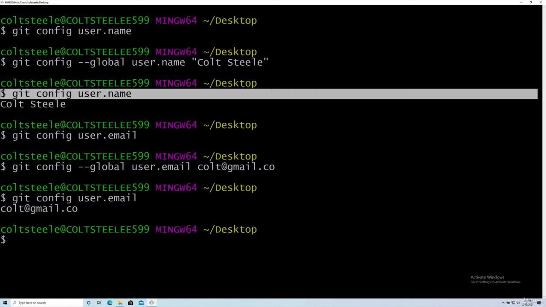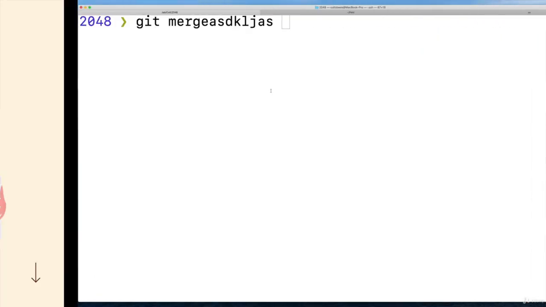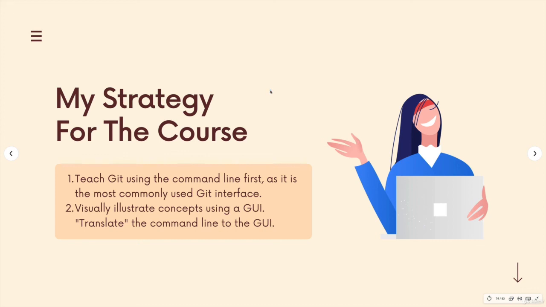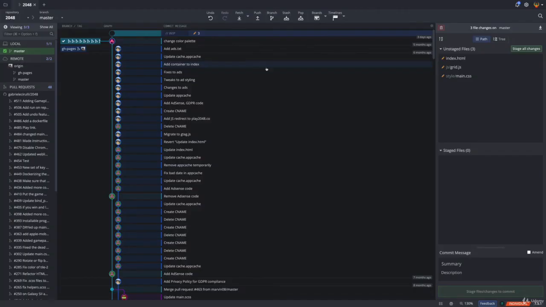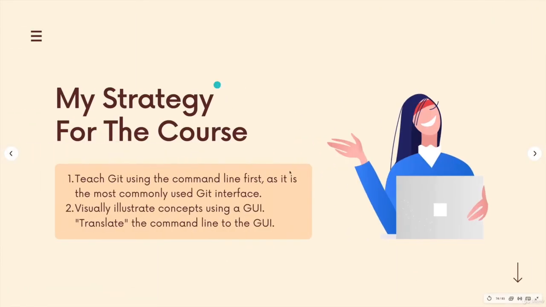Alrighty, so hopefully that explains a little bit about the two ways of interacting with Git. There's the hideous but very, very common command line, ubiquitous amongst Git users. And then there's this fractured world of graphical user interfaces that vary quite a bit. Some of them aren't full featured, others are quite powerful, but they all have the goal of making it easier or more visual to work with Git. So we'll be using both, but primarily the command line first, and I will actually have a crash course on how to use the command line in this section as well.